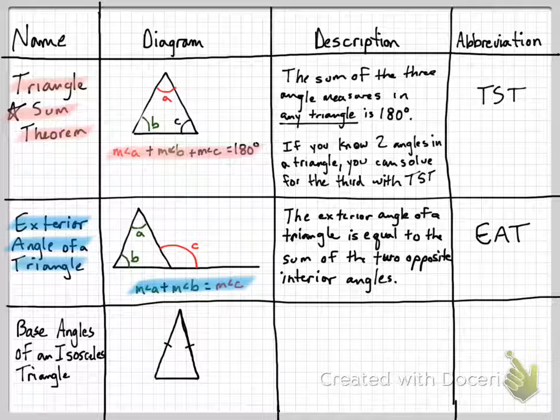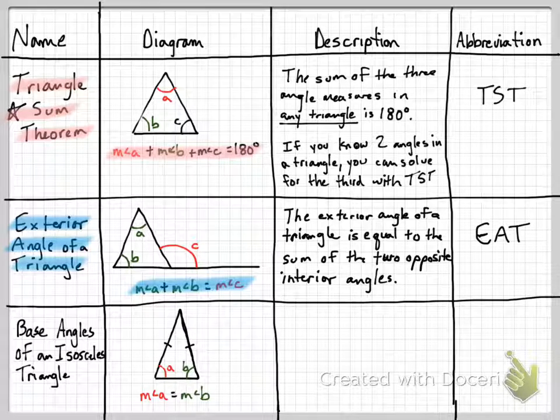Okay. So, one thing that you might not have ever heard is that the non-congruent side of our isosceles triangle is called its base. So, the base angles would be these two angles at the very bottom. I'll go ahead and mark them real quick. I'll call this one angle A, and this one I will call angle B. And what do you think is going to be true about those two angles? They're going to be equal to each other. So the measure of angle A equals the measure of angle B.